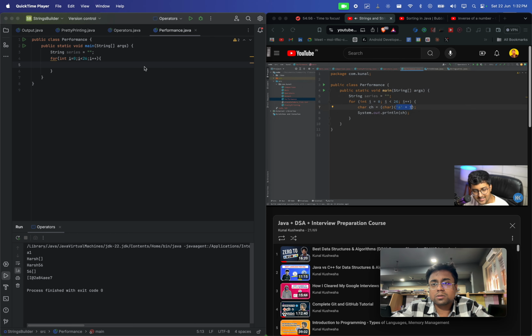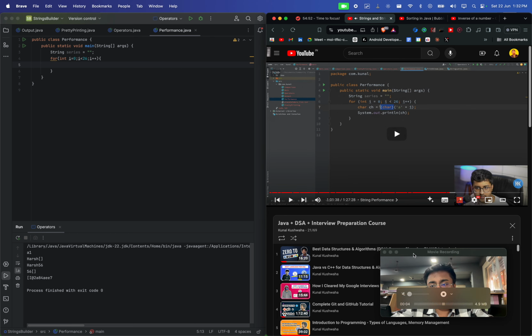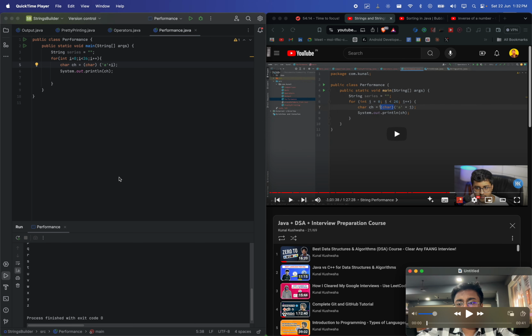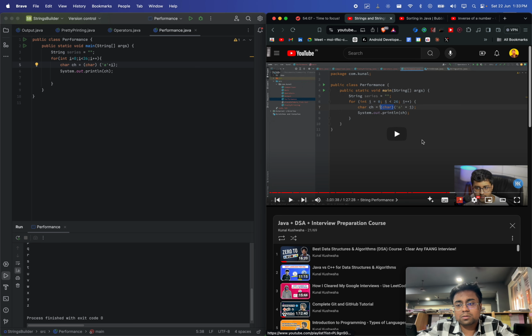So this will be an integer value of ASCII or Unicode that will be converted into a character.